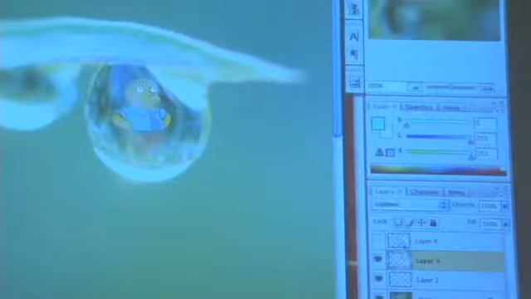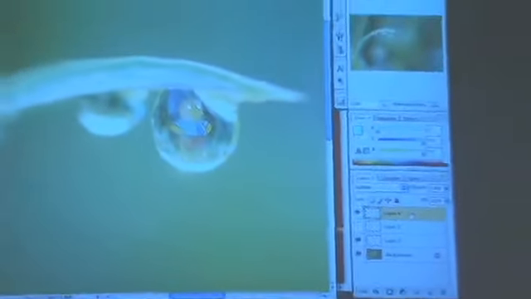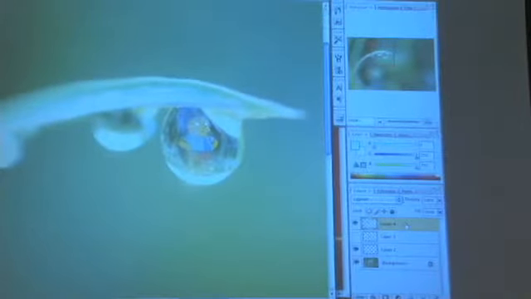So just by clicking on lighten, I can get something that appears to be just like Ralph is inside of that dewdrop, because now this part is much lighter than him, and so it covers him completely, and Photoshop does all of the hard work. There's not a lot of really complicated masking or color correcting going on here. It's literally just two additional layers on top of this one photo to get this sort of effect.